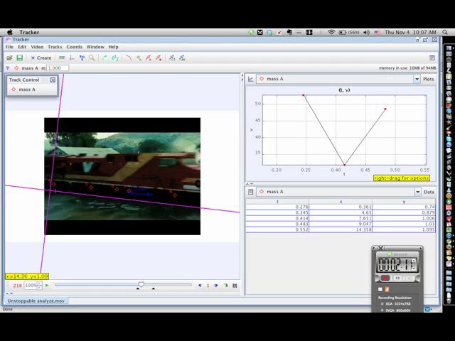I set the wheelbase of this truck to 3 meters. So somewhere in between 40 and 45 meters per second, which if you do a quick conversion, the velocity is actually around 92 miles per hour. So I look forward to hearing what the movie claims that it's moving. If it's around 90 miles an hour, that's pretty accurate.